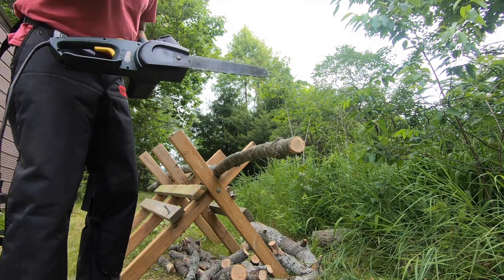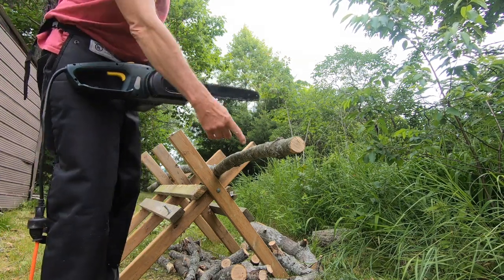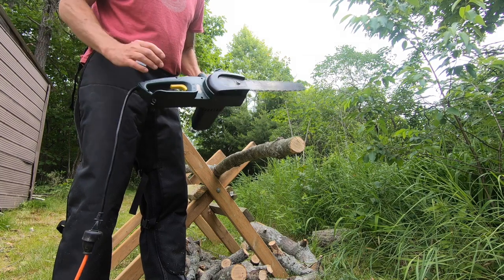And we'll start with the smallest logs and work our way up to the bigger logs. I have a range of anywhere between 2 inches and 8 inches for logs here. Simple.